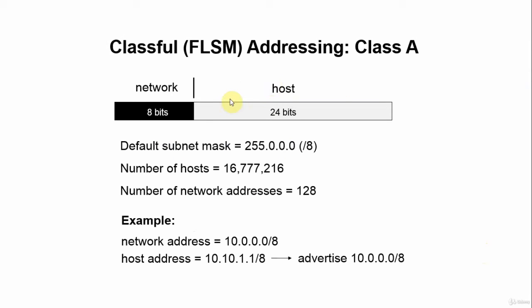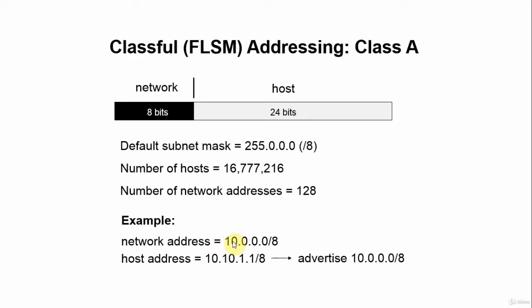And then with Class A now, the subnet mask is shifted further over to the left. And it's got 8 bits for the network, so there's only 128 network addresses. So that's impractical. You're going to need a lot more today than that. And the hosts are 16 million. So you'll note that as we go through, there's no practicality to it. If you're using it as classful, it's something you really have to subnet to use in a practical way. So the network address will be 10, because there's the /8.